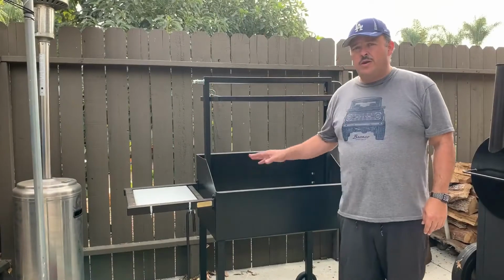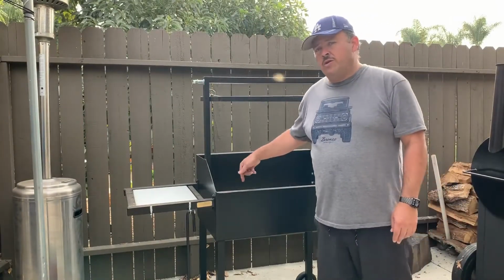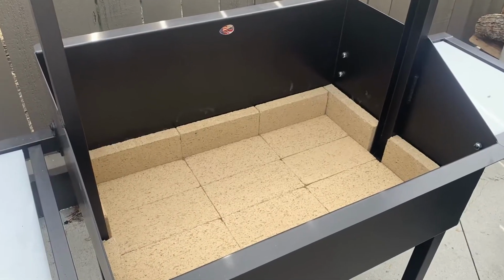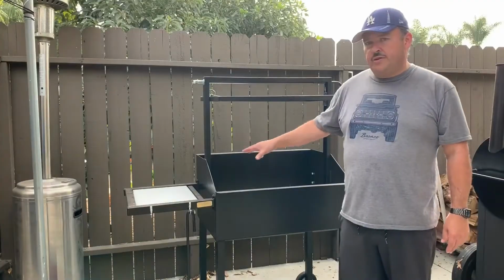Hey everyone, I'm about ready to season this Santa Maria grill I have, but before that, what I want to do is go ahead and remove the fire bricks that I put in. I'll show you how I did that. It was a pretty easy process. It fit right into this thing.